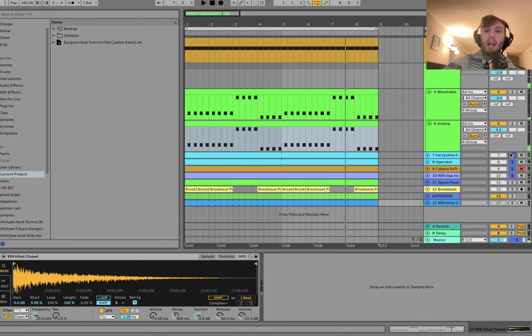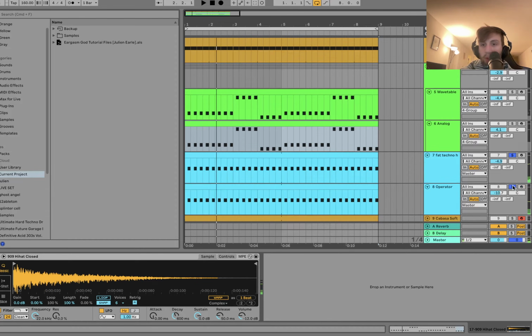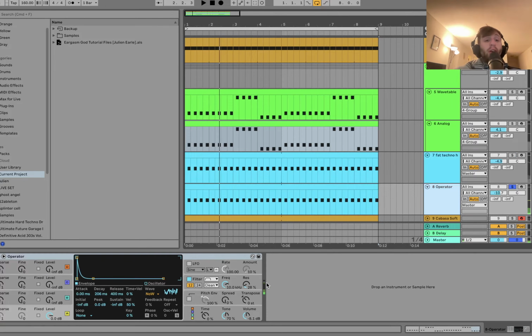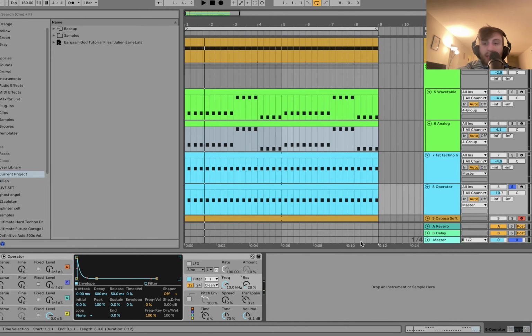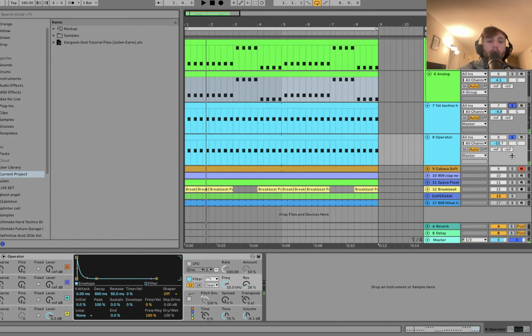Right, so the drums are not really that complicated. There is a little bit of layering going on. Like here, we've got this big 909 type of hi-hat. And then I layered it with a little operator hi-hat, as you might not even notice. The reason for that is this is good for the body, but it doesn't have that right at the start. So if you add this, which is just some white noise into a bandpass, then when you put those together, you get this super punchy 909. It's a good way to fill that in with a synth.